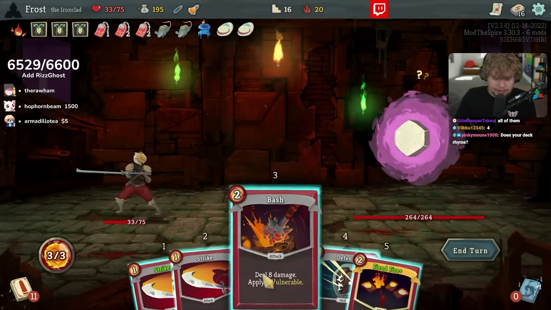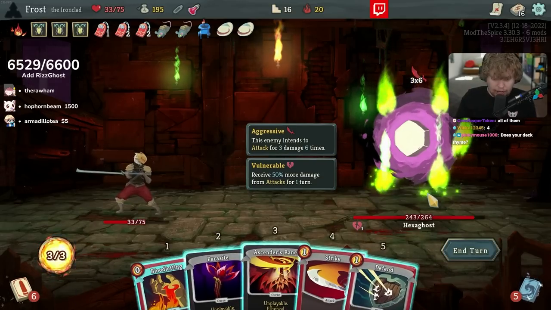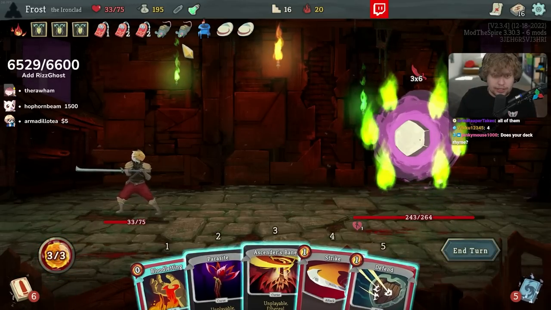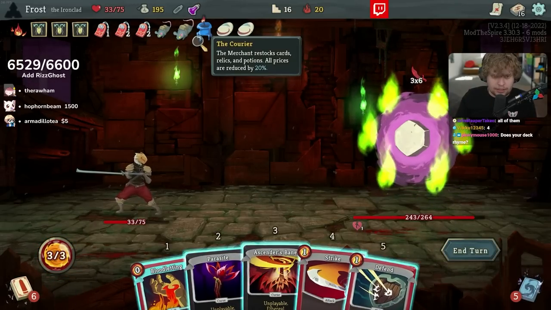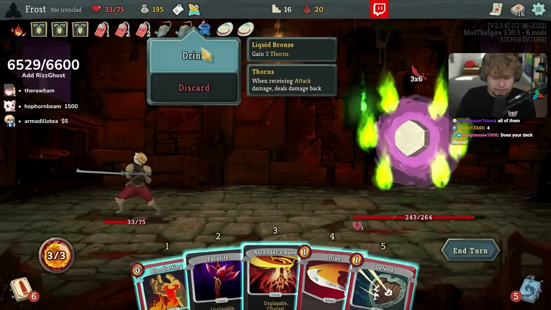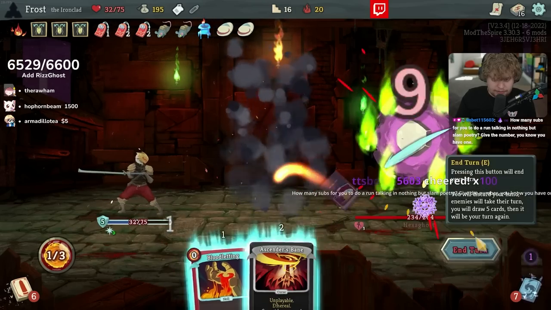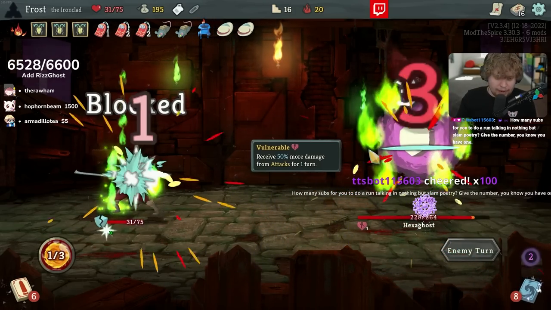I just sacrificed this hand, but I would like to have more strength and potentially vulnerable to do that so that it's a lot of damage. Oops. Okay. Liquid bronze, I think, is acceptable. I would love to draw my spot weakness.